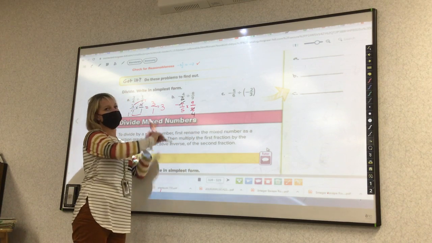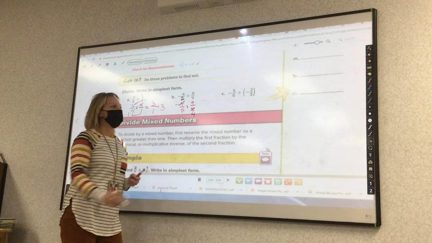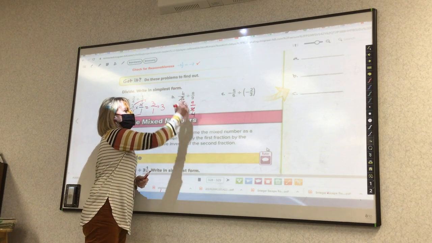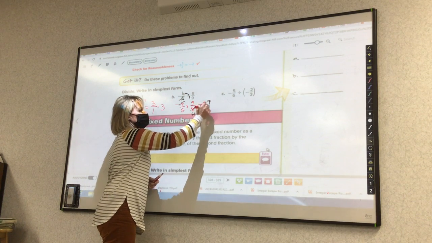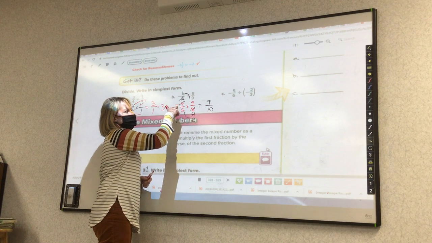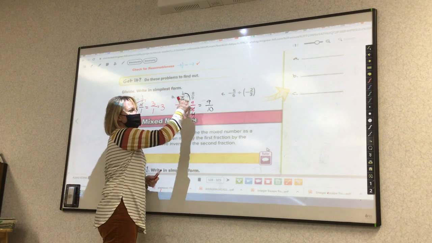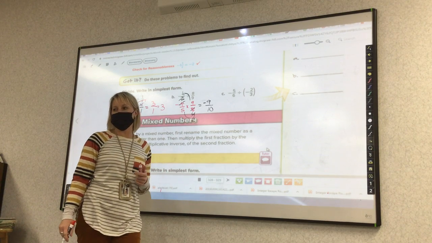And then I look at the 2 and the 4, and I say, oh, those are even numbers again. Can I reduce those by 2 again? Yes, you can. And then 1 times 9 is 9, 5 times 2 is 10. But look what I got here. One negative and 1 positive, so it has to be negative. Go on to C.